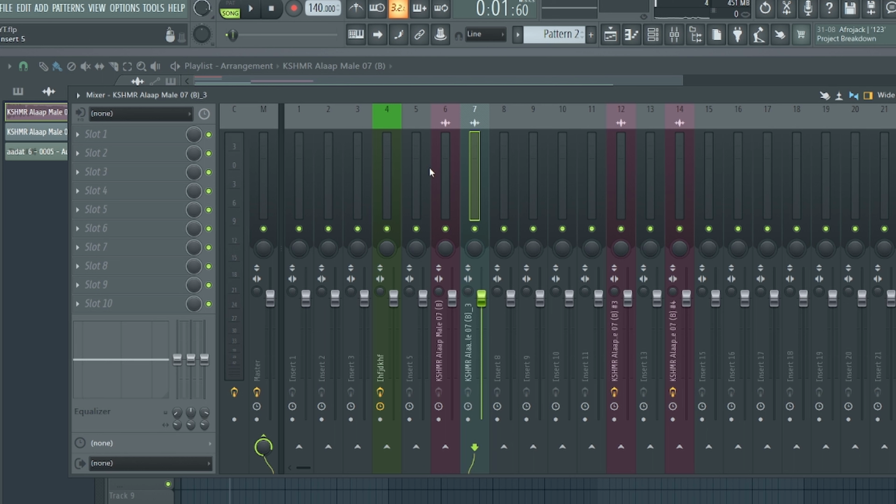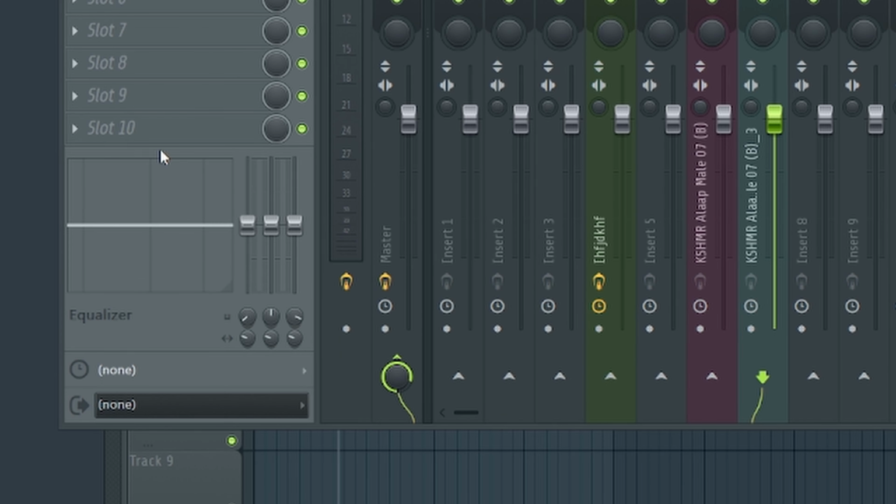Every mixer channel in the mixer rack has a built-in EQ at the bottom left or bottom right, depending on where you have your effect rack on the mixer. This is a basic but pretty good 3-band EQ. You can do a shelf at the low frequencies, a bell in the mid frequencies, and a shelf in the high frequencies.